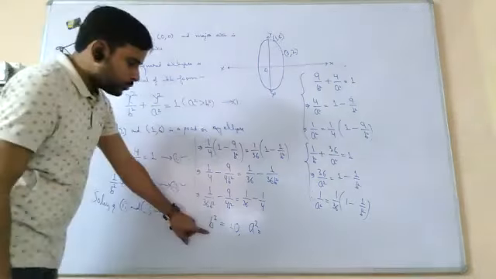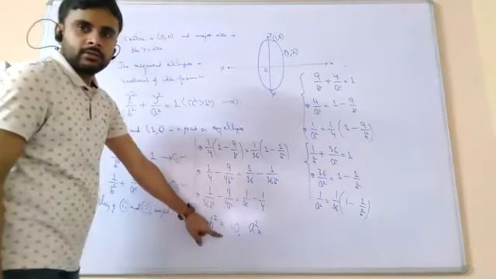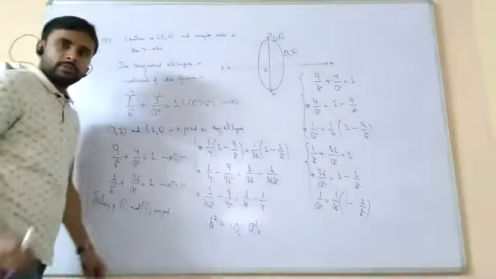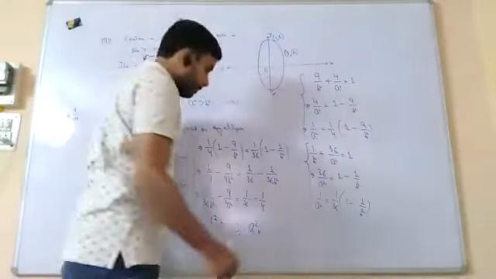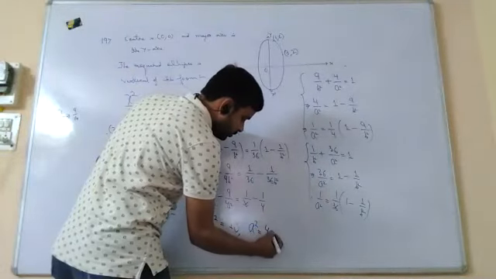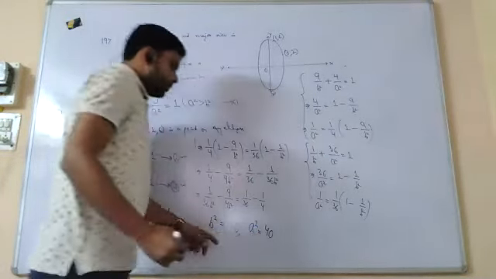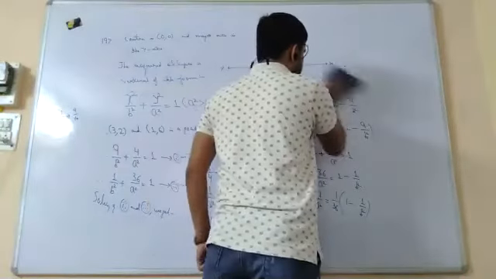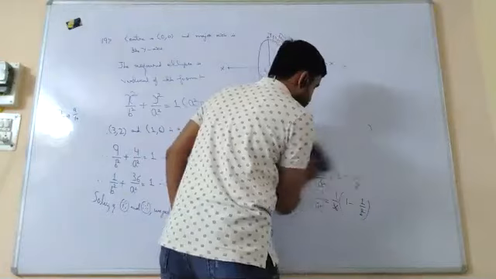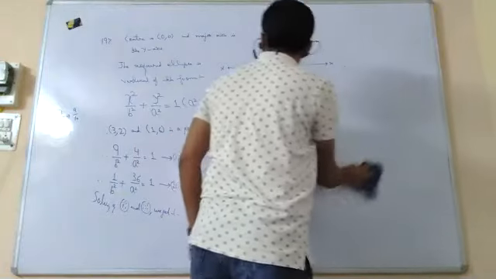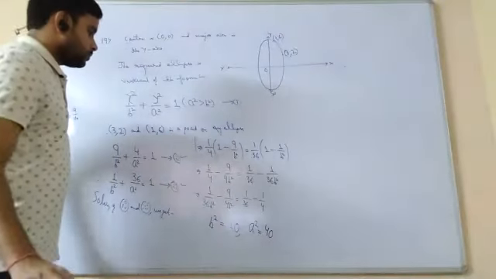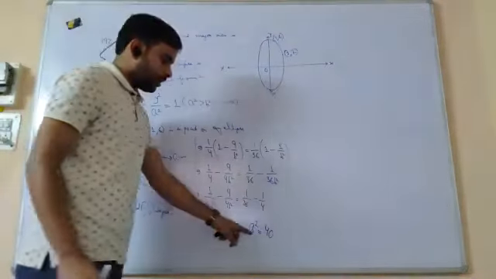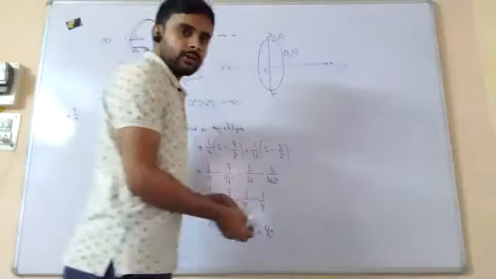The value of b square is 10, or the value of b is 10? B square, b square is 10. So what is the value of a square? Tell me. So 40. Yes, sir. Okay. Now just put the value of a square and b square in equation number 1. So the required equation is. Sir, do we need to show the steps of solving the equations in the exams? Yeah, you have to show the steps of how you determine the values of a square and b square. Okay, sir.